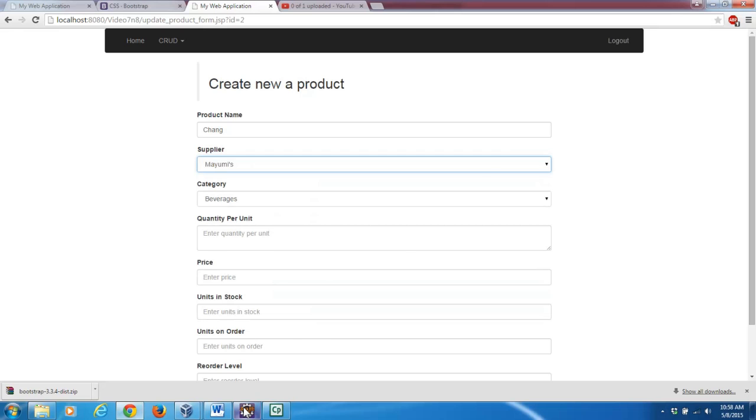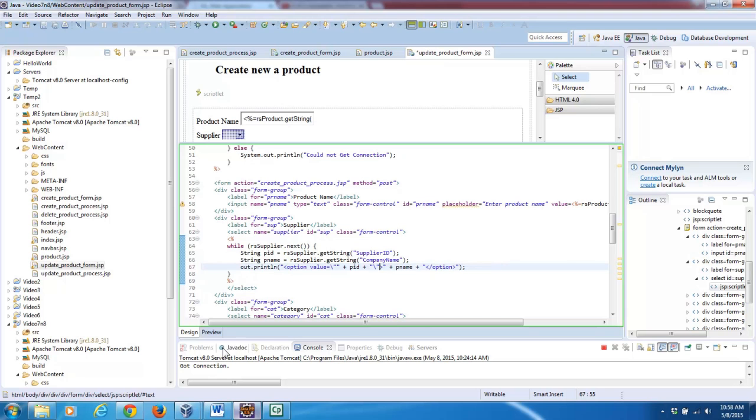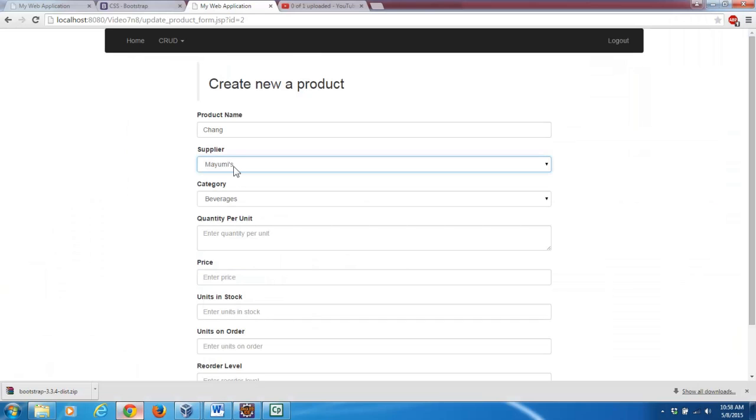So in here, if you know which one that you need to select, you should add here another attribute called selected. So that means this is the row or the value that should be selected, should be open here, like this.